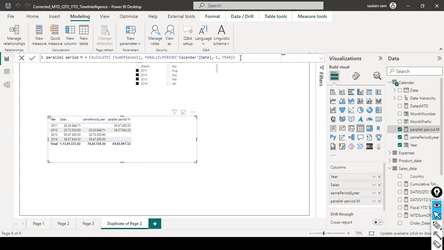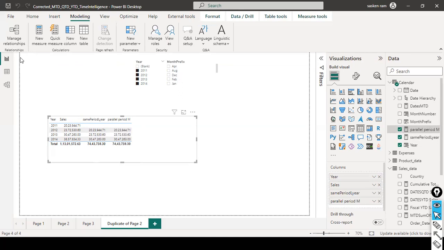This is your parallel period, and the next one is your DATEADD. Yeah, DATEADD is also similar. With that you can move backward and forward by specifying minus on the intervals.